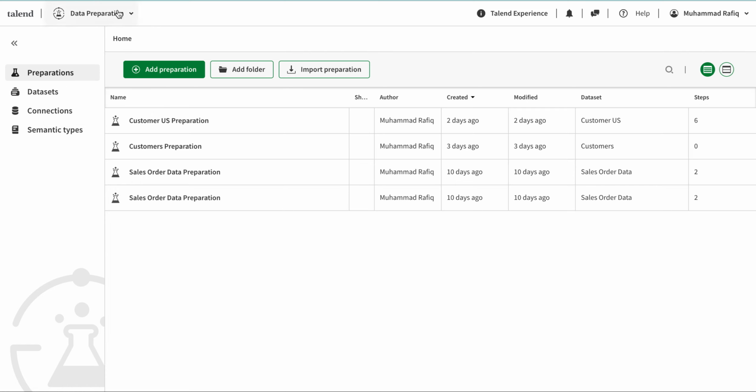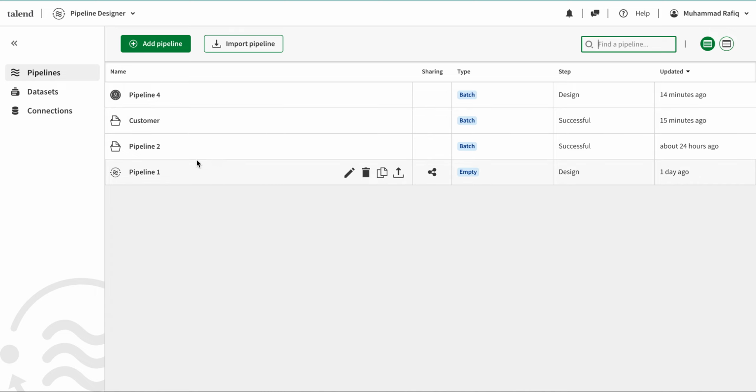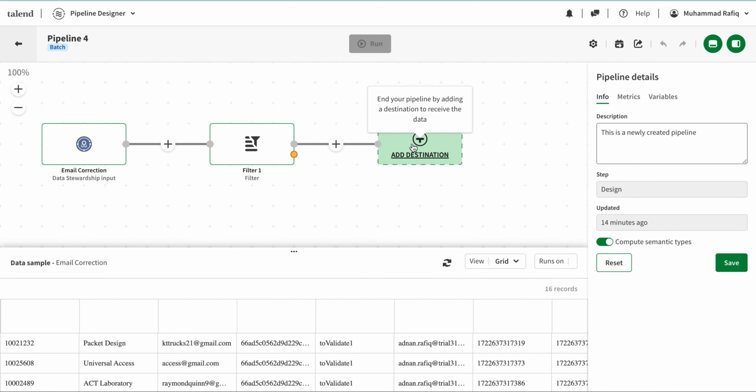Okay. So the last part is, we have developed all these applications, but from this point, where to go? As an example, I have created this pipeline. So how can I schedule that and publish that? In order to do that, first I'm going to create... for example, I have this pipeline.